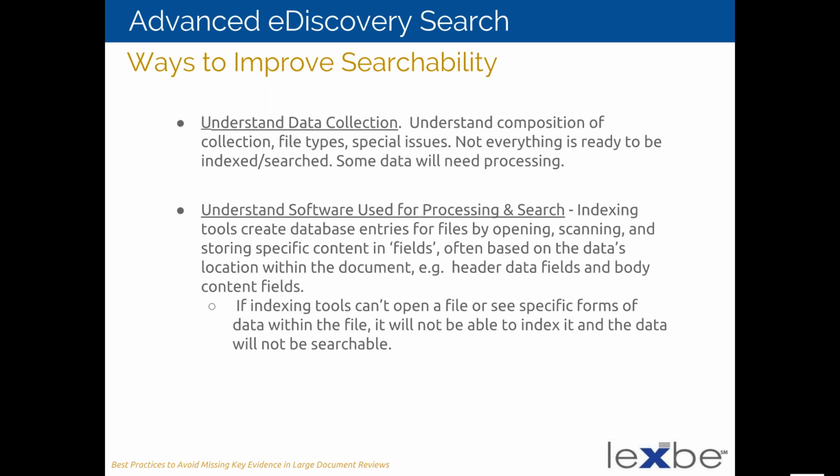So that comes into this indexing idea that we mentioned. Indexing tools are going to create a database for files, and they're going to open the file, scan it, and store it in a specific content, and it's going to be based on the document's data location within the document. So if an indexing tool can't open a file to see the specific form of the data inside of it, it won't be able to index it, and therefore it won't be searchable.